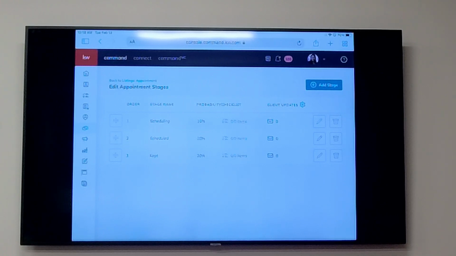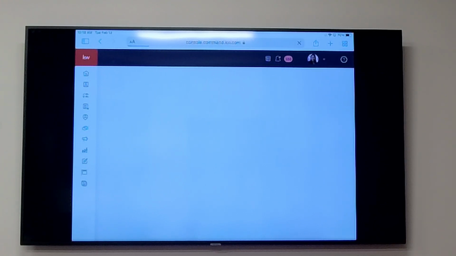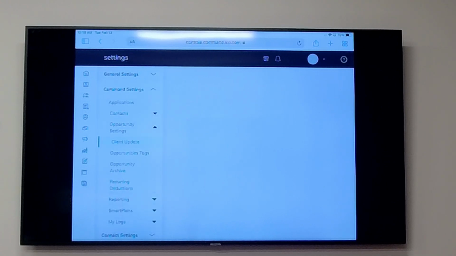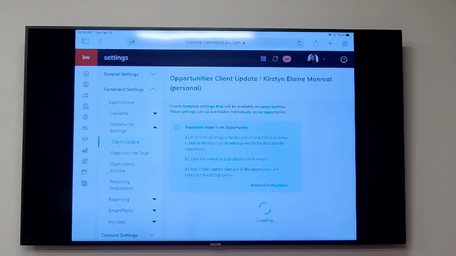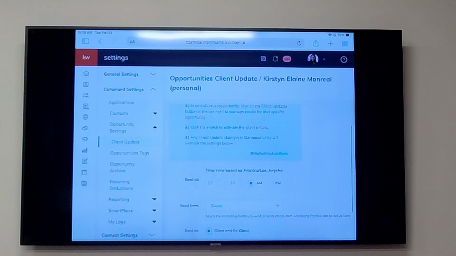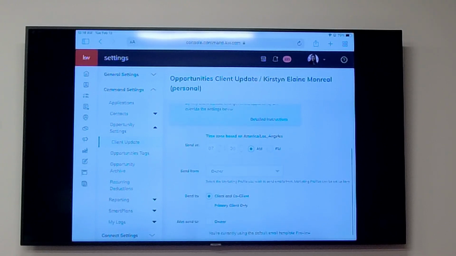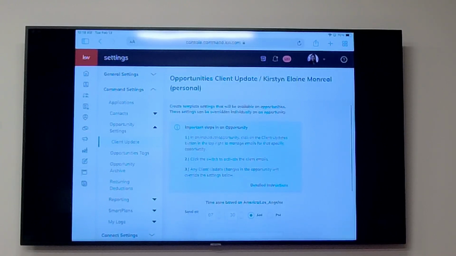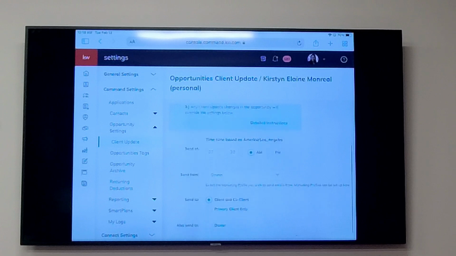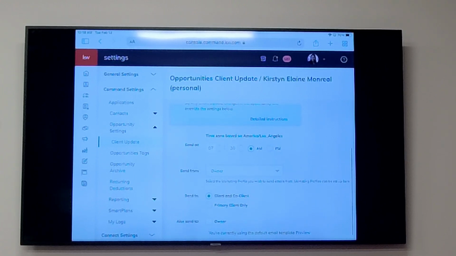Client updates. If you click on that little settings icon next to client update and come into here, what you can do is create an email. There's a default email template that it'll send them with client updates. But if you're not updating your opportunities, don't turn these on, because you don't want an update to say something like "hasn't been accessed."